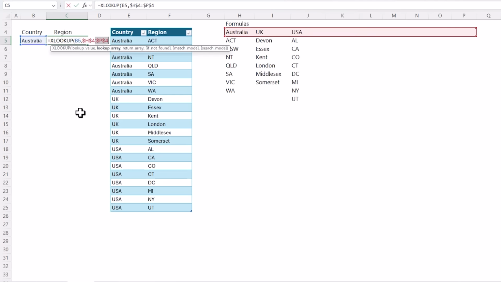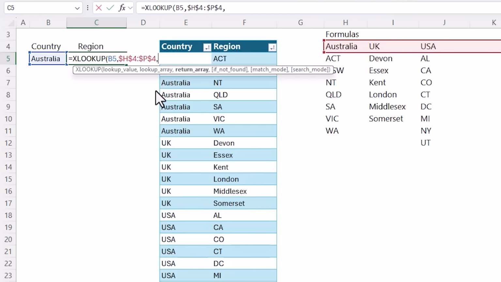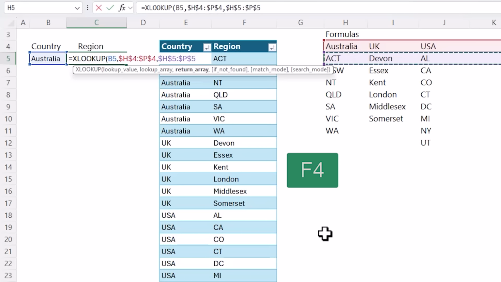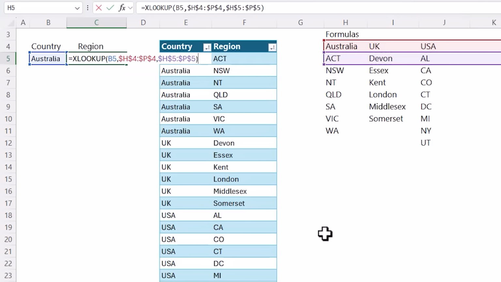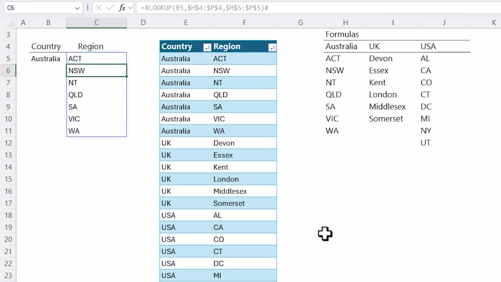Now again, you might be tempted to replace this with the hash spilled array operator, but it won't work here. So we're going to reference out to column P, allowing for growth. And what are we returning? Well, the return array could vary in size. You can see Australia has 7 regions in its list, the UK has 6, and so on. So what we can do here is reference just the first result in each spilled array, F4 to absolute, close parentheses on XLOOKUP, and then we're going to add the spilled array operator, and that will allow XLOOKUP to spill the results. So that's how our XLOOKUP works.